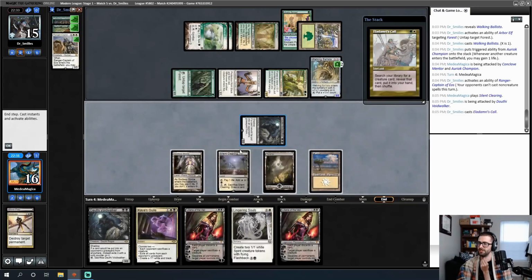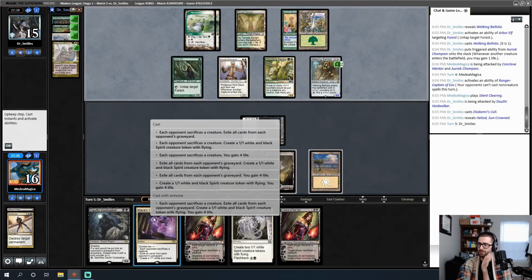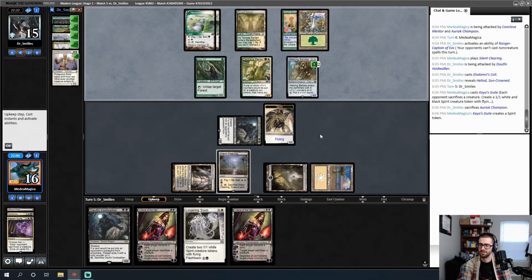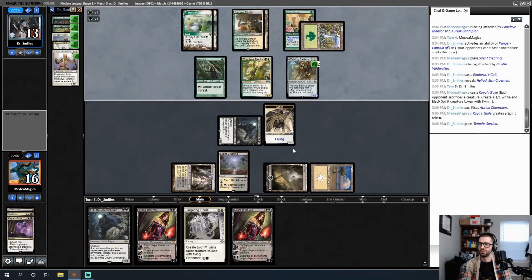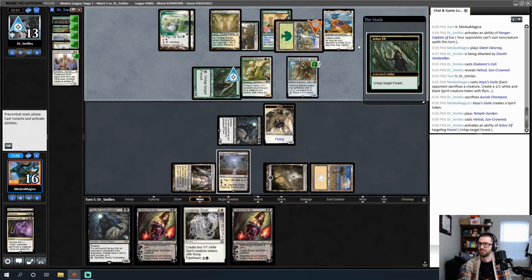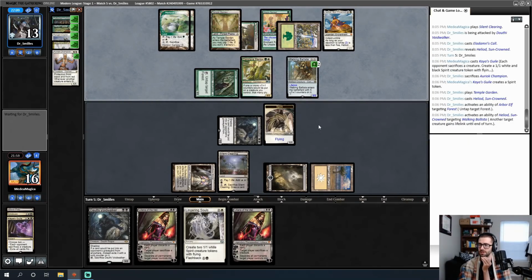Eldamri's Call. Okay, so that represents... Well, that can represent a lot of things. Alright, that represents Heliod. Okay, what's my other mode? I guess I'll take a creature. I think it's Auriok Champion that goes here. Yeah. Bach Temple Garden. That's Heliod. Oh, Walking Ballista Heliod goes infinite, doesn't it? Yeah. Okay. I'm just gonna confirm.